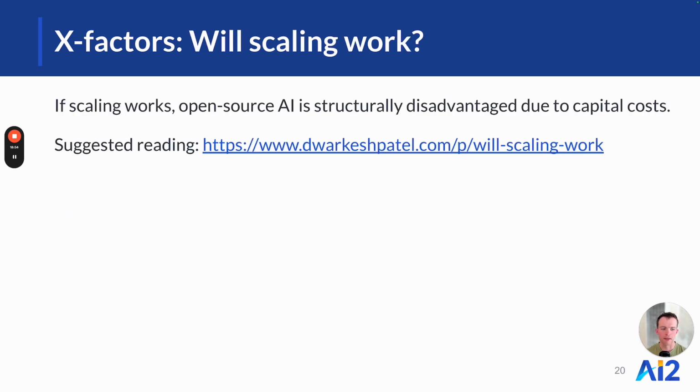One of the last things is how far scaling will take us, and open models are at a disadvantage in terms of becoming generally intelligent the more that scaling works. So if we need 10 or 100x the compute to power the state-of-the-art ChatGPT in a few years, there won't be open models that are doing the same thing as these. They will be very different. And in some ways, I think that could be good for the open source ecosystem. I wrote a blog post last year about different development paths of language models, and it seems like open models are starting to realize that they need to do something different.